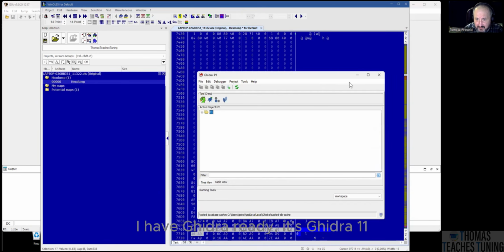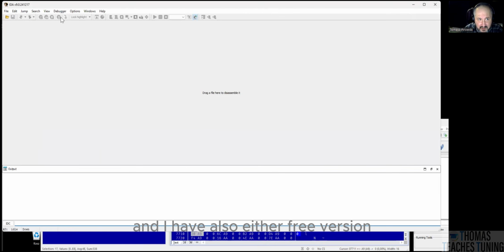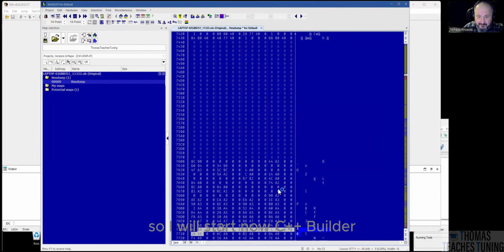It's Ghidra 11, and okay, let's put the Ghidra to the side. And I have also IDA free version. You can just download it directly from Hexrace page. So, and we need a programming language. So I will start now C Builder.